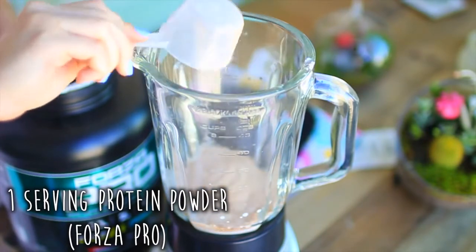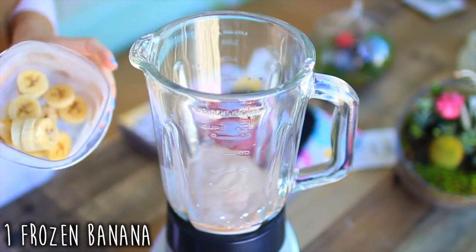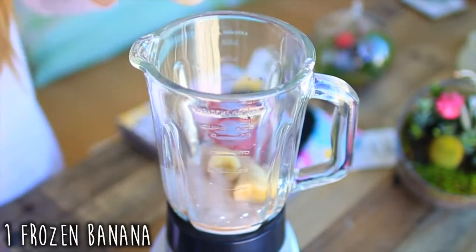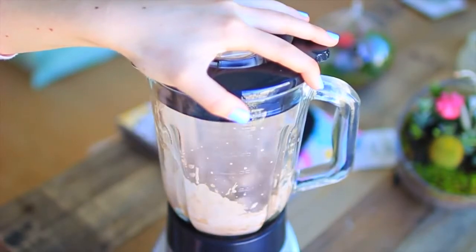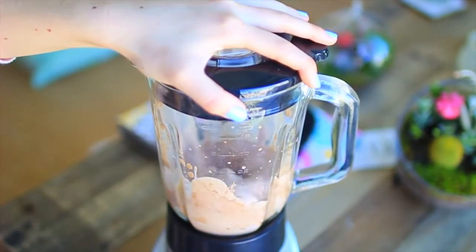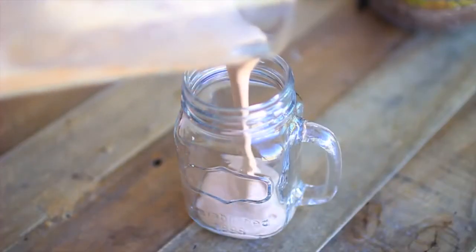And then a serving of protein powder. I'm using Forza Pro, it's Alex's by the way. And then a frozen banana, just one chopped up, it's easier to blend. And then you just want to blend, and then you're basically done. It's a very, very thick, creamy smoothie, and I love it!